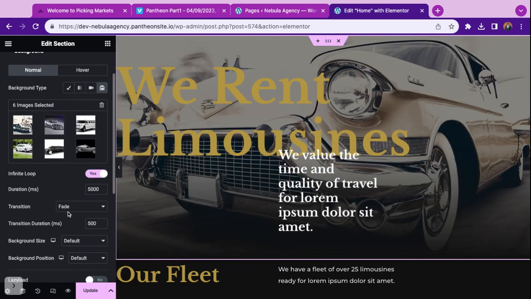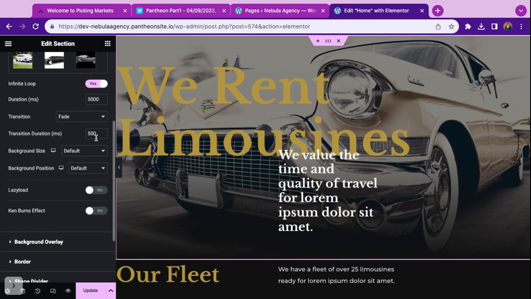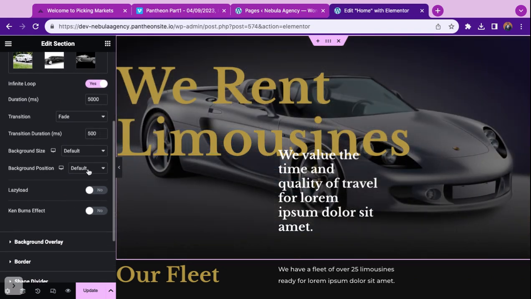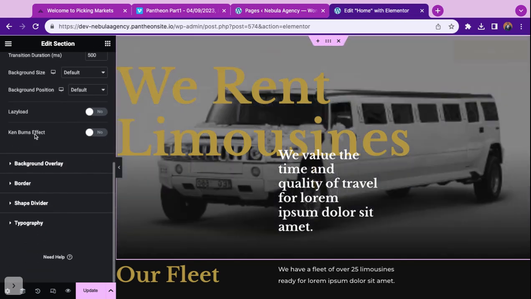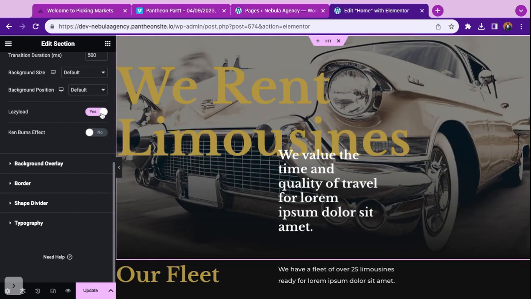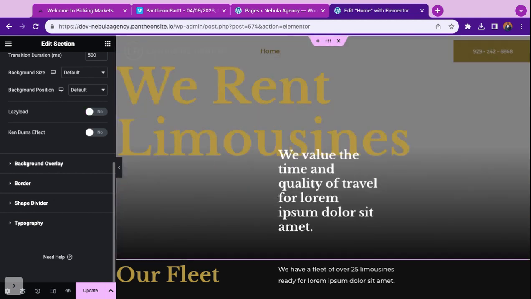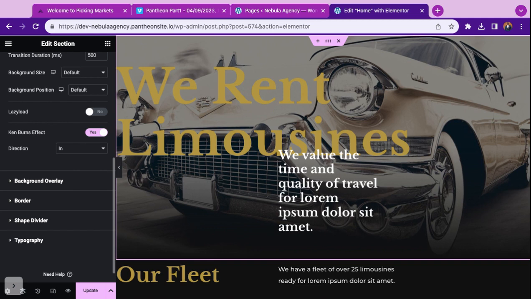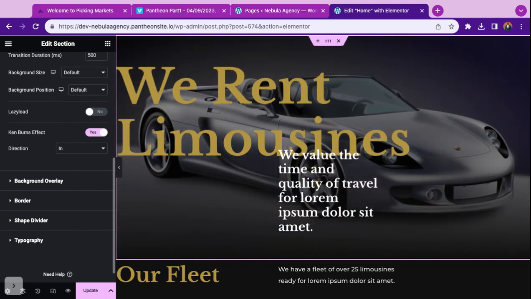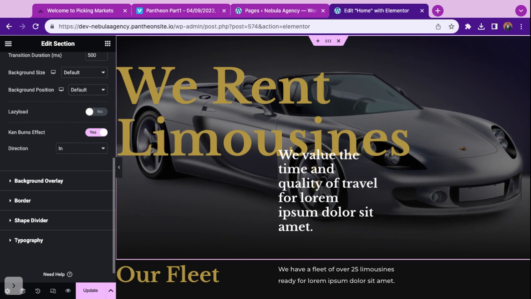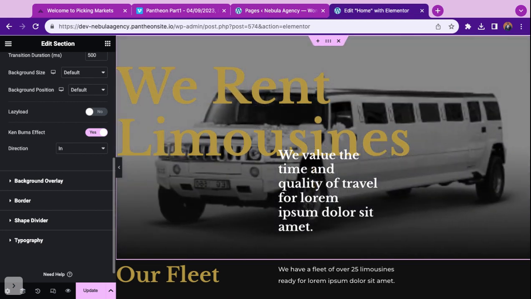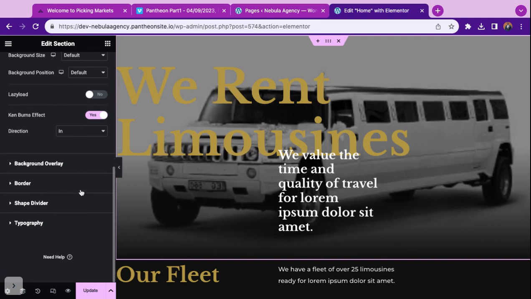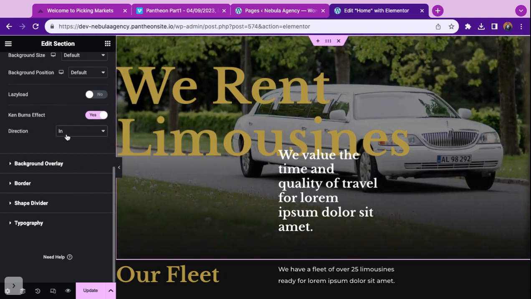Wait for it to load and then you see them in action. So it will take 500 milliseconds for it to change. You see that it's just changed. I like to leave all these things as default. But Ken Burns effect is also okay, and lazy load helps our site to load faster sometimes, but I won't use lazy load. Let's use Ken Burns effect. You see, Ken Burns effect will make it slowly move to the next image, as if the images are moving. They are not moving. It's just an effect. So I like that. Or you can choose out, but I prefer the in.